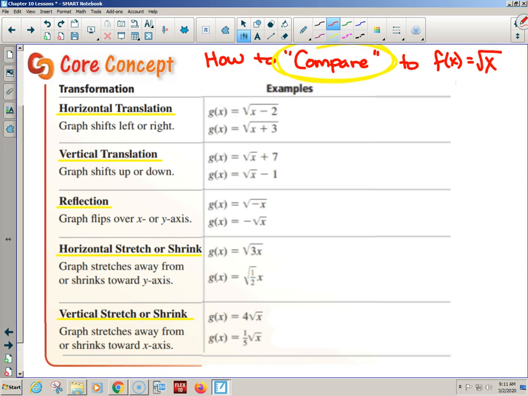Cool. Radical x is the guy whose graph I really like, the one with the 0 and the 1, 4, 9. The really cool thing is I've totally been giving you these words without actually writing them down, because we were just a second ago talking about this guy. Now, he had a negative on the outside, but that's okay. If we see x being subtracting 2 or x being adding 2, what's the hint that I gave up here about whenever we see adding or subtracting on the inside? First, it's going to be what kind of change? Stretch, shrink, shift.